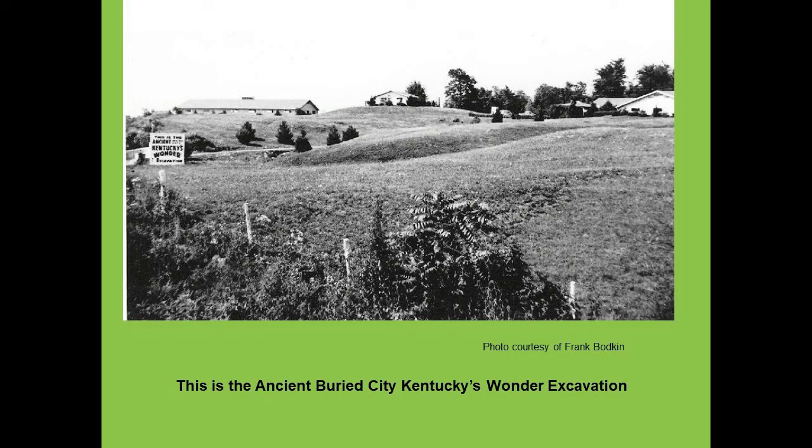he got the help of a professional archaeologist from the University of Chicago, Fay-Cooper Cole. Who's my archaeologist? You may have heard of him. Very, very famous. So Fay-Cooper Cole and his students excavated that mound, and they used a new method in archaeology called square and level. That means you're going to map it on survey pins and have a coordinate system. And they excavated back then by the standard measurements, so 5 foot by 5 foot excavation units.